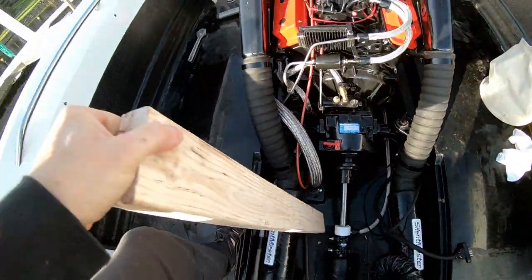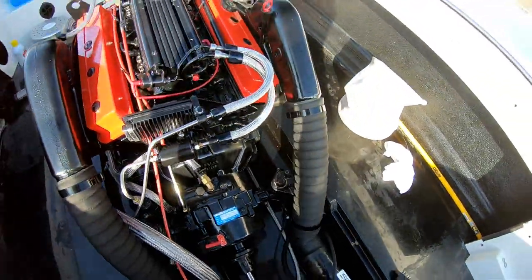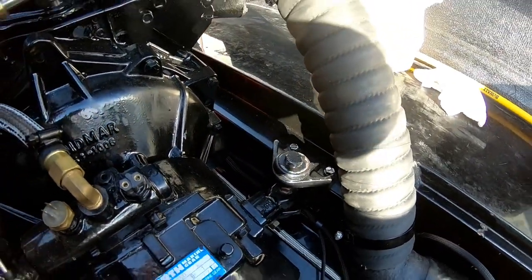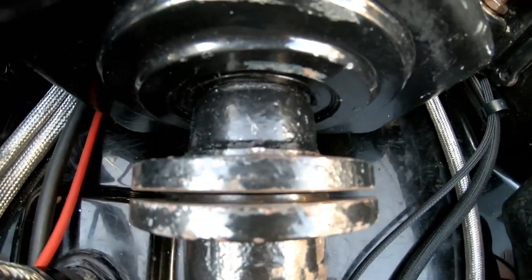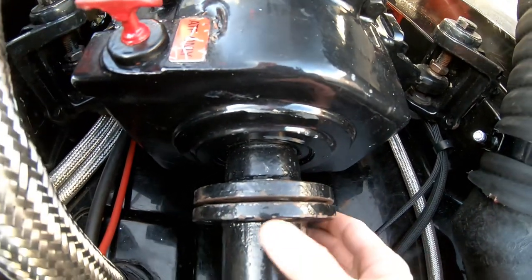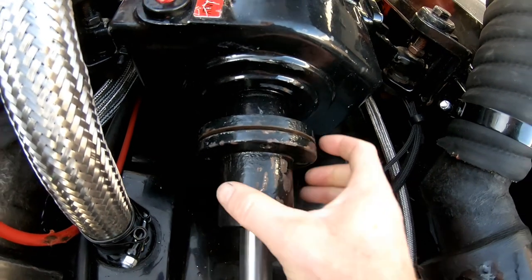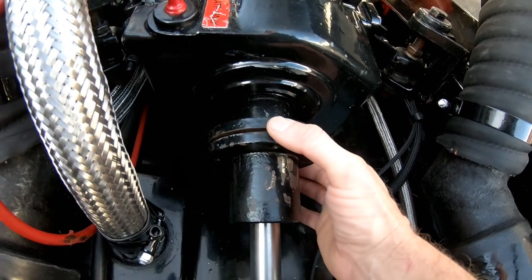And I think for the side to side, I'm gonna take a little 2x4 and just pry over on the engine mounts. So we got the lock washers down there loosened. We got these things loosened up. And here we go. Okay, so just a little bit of side to side prying. 2x4 on the front and back, and that is almost perfectly lined up. So I think we'll come out here with the feeler gauge next and start seeing how it's doing all the way around. Then we'll start doing the ups and downs and get it lined up.